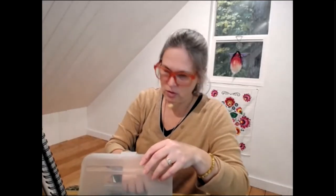This is how you get to know your medium, your media, the thing that you're working with, your drawing implements, your paper, your canvas, the texture. You're starting to communicate with your hands, the eye, the inner feeling. And then whatever wants to come next, you're going to just let it happen without the need to control it or think hard about what to do next. Whatever wants to happen next, just roll with it.